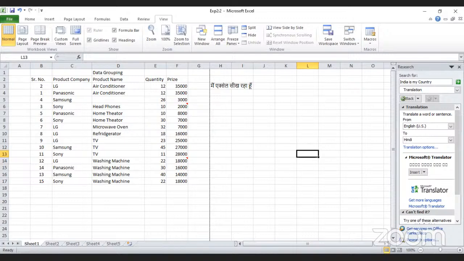One more assignment is there. Just 1 minute. Because I think I have covered the maximum part of Excel. Are you able to see assignment number 5?